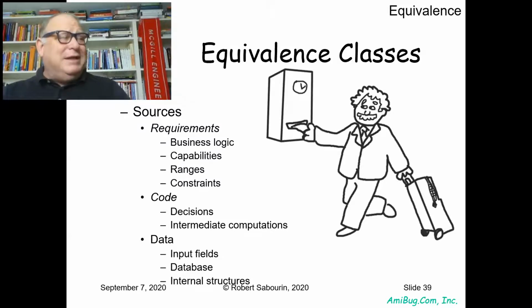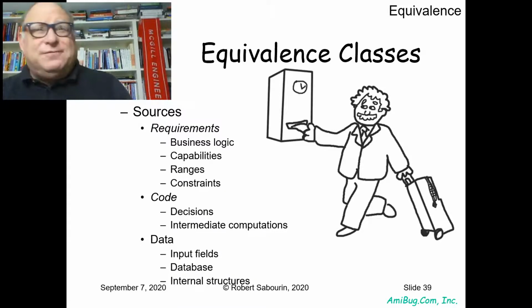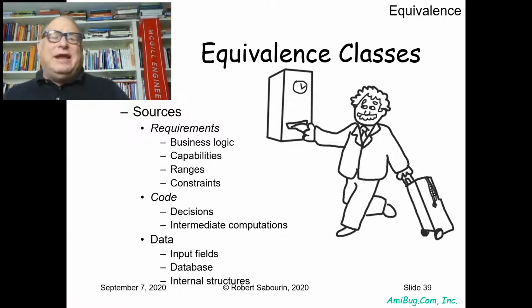Not all variables, but many variables are code programming variables, or relate to programming variables, or relate to logic around programming variables. So we can look at the code, look at decisions about the variable, or computations about the variable. And then we can also look at, for example, internal data structures in the code, fields and records and schemas in databases, and how things are entered. So we have all sorts of different sources of information. You can look at the code, talk about the requirements, talk to subject matter experts, and gain insights into the variable.